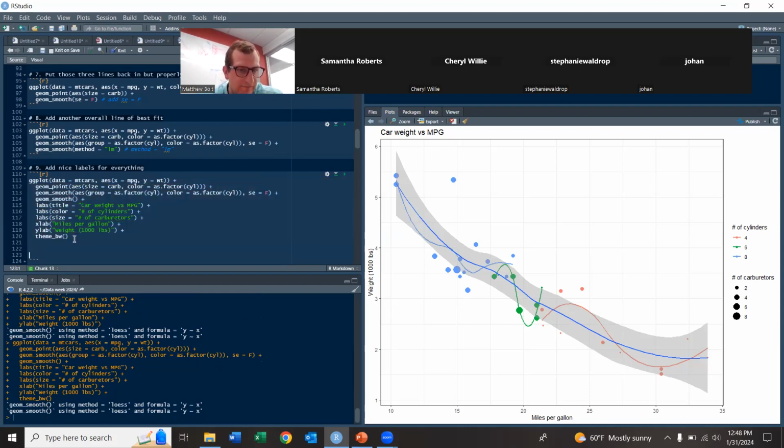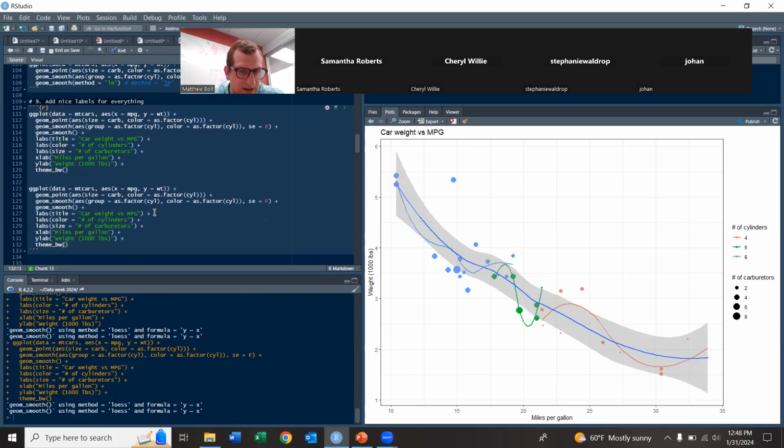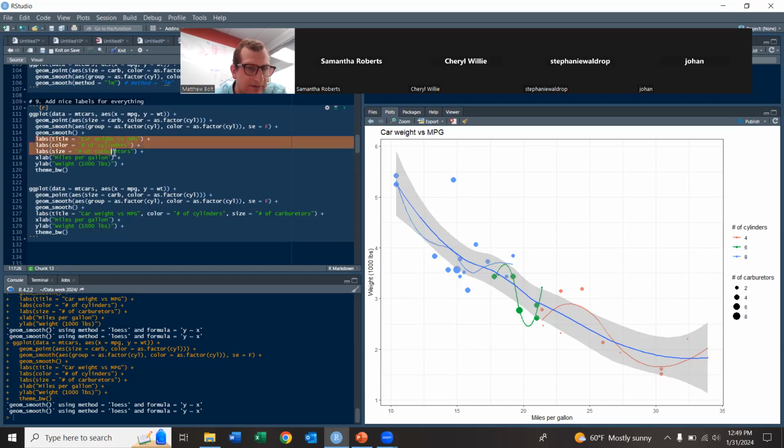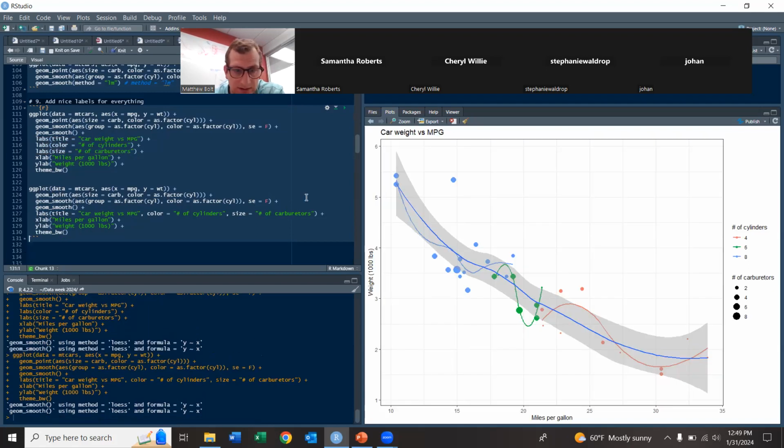So if we were feeling certain of ourselves, it's always tricky to code on the fly on Zoom. So we'll see if I can do this or not. Okay, so basically what I've done is taken all the labs and combined them into one labs function. Let's see if it works. Okay, so same plot, going back one and forward one. They look exactly the same. That's great. That's just one way to make your code a little tidier, but if you want everything lined up vertically too, that is also an option.